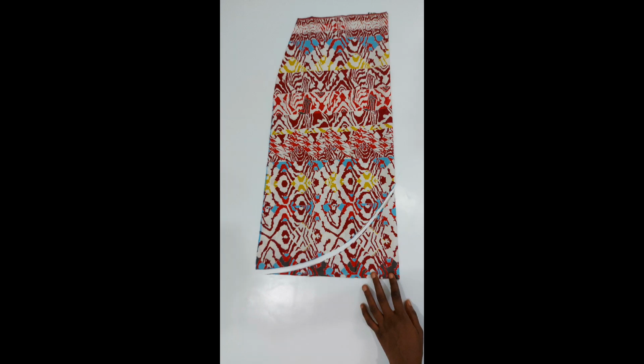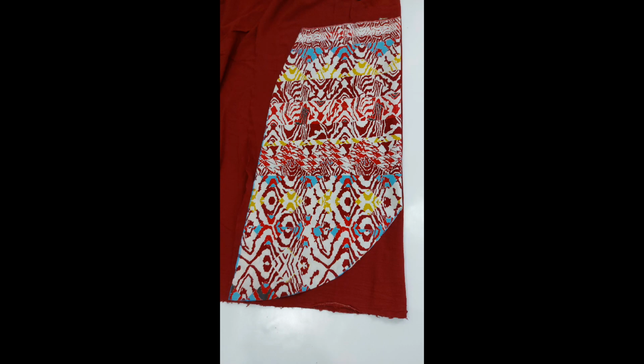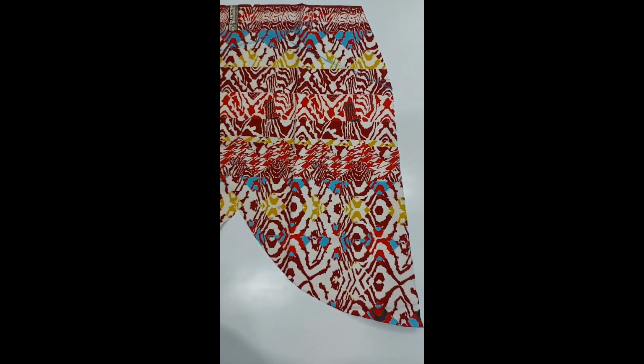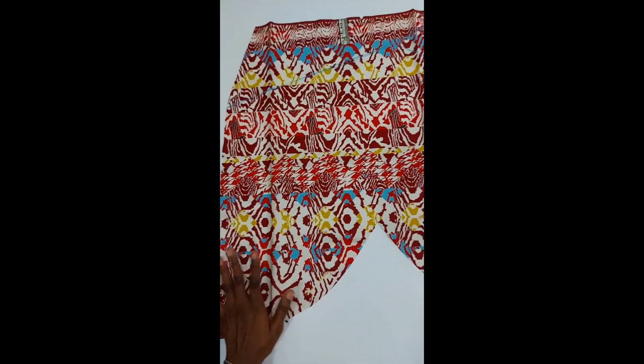After doing that, I went ahead to cut out the curve of the bottom of the overlay. I also went ahead to cut the lining and keep it separate. Okay, this is what the overlay looks like. This is the overlay opened up, and I'm going to mark out the extra detail on the front.